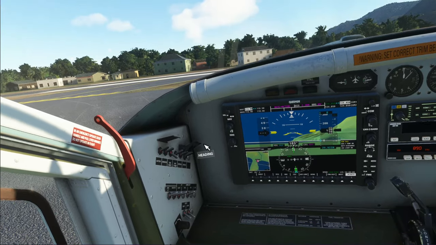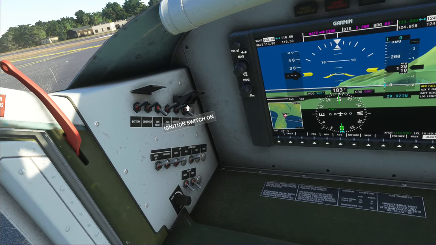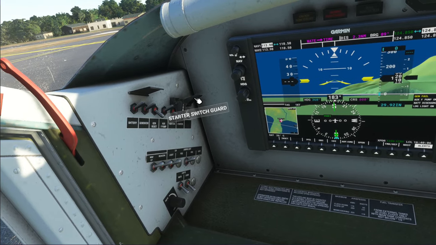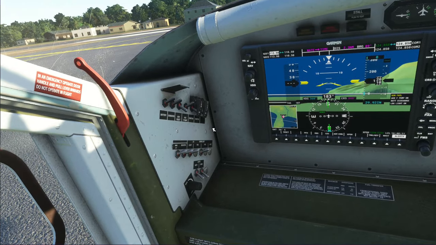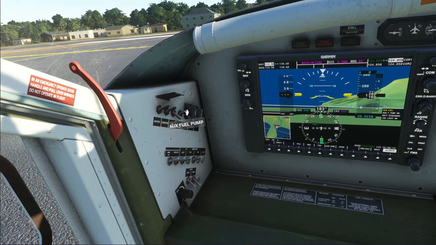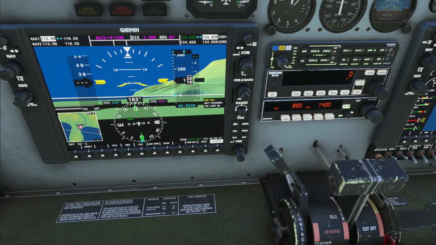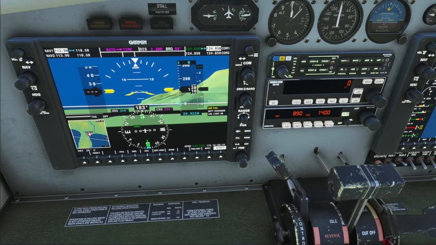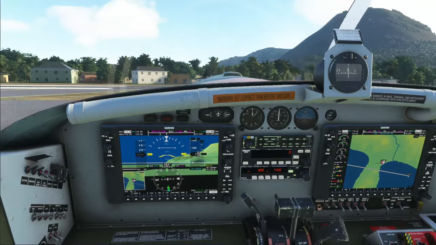Okay, so now that we've got everything on, we will need to turn our starter switch off and our ignition off, and then of course cage them. And that should help a little bit, I hope. Auxiliary fuel pump we can also turn off until we are ready for takeoff. Landing light is on. Still says battery discharge and gen fail. Oh boy. Well, this is going to be fun.